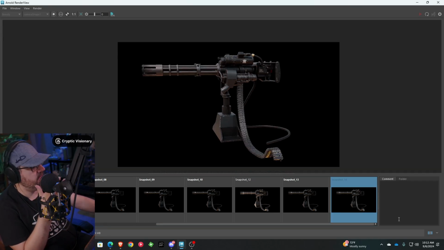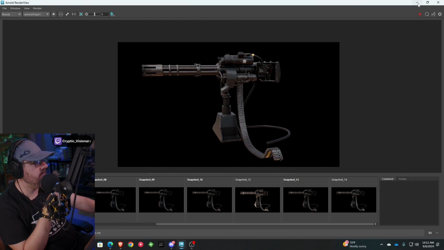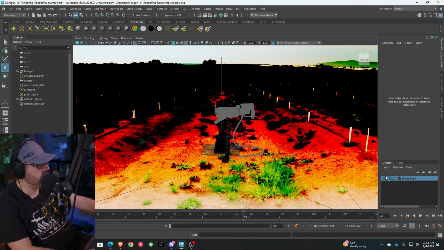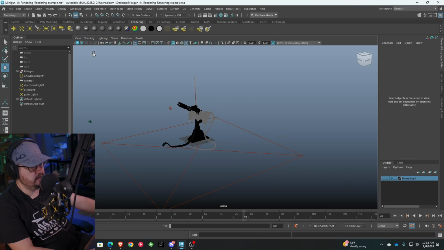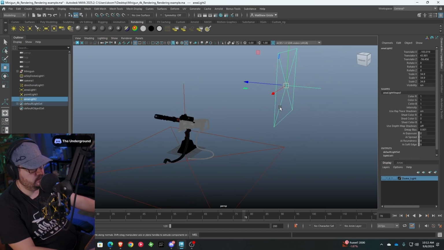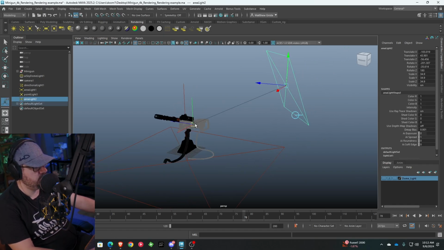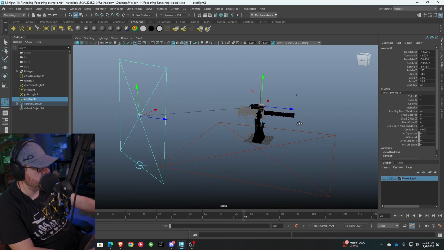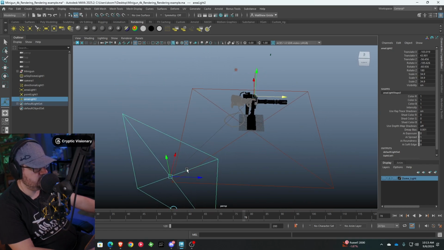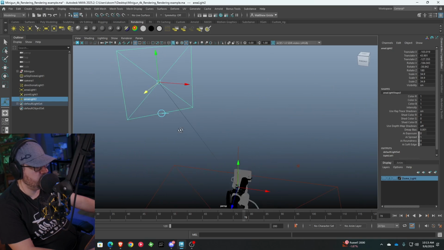So one other detail I like to add is what's called a rim light. This rim light is going to add a backlighting to this object. So what we'll do is turn off our dome light. We're going to create another area light, and we're going to move it over here. Go ahead and hit T. We're going to take this and just point it right here at the model. So we want this sitting right there, and then I'm going to put this back here.